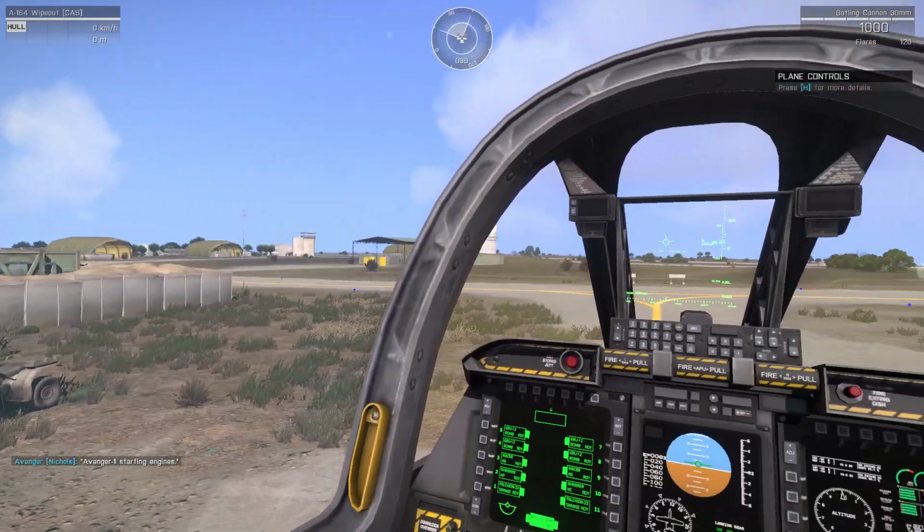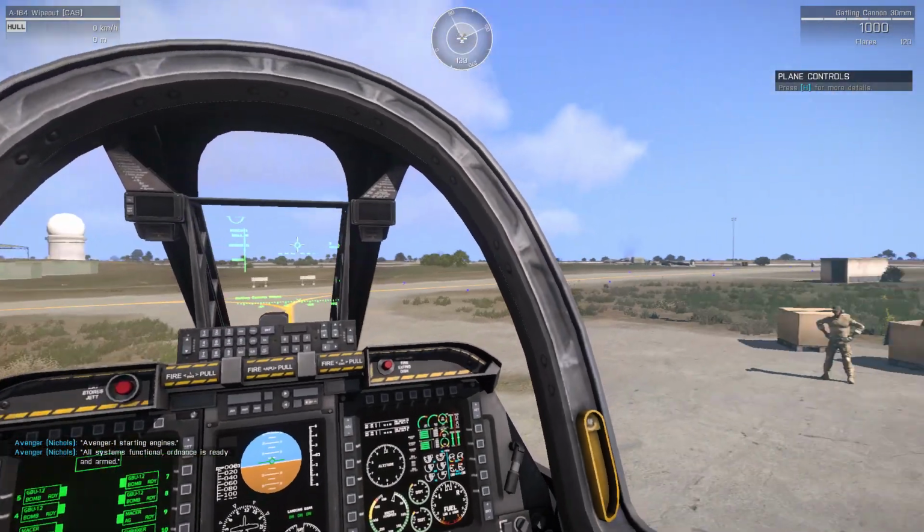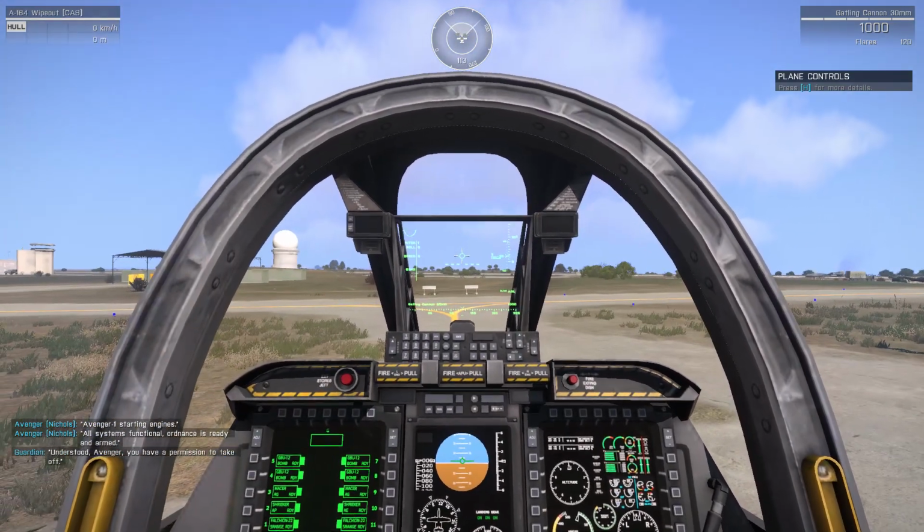Avenger 1, starting engines. All systems functional. Ordnance is ready and armed. Understood, Avenger. You have permission to take off.